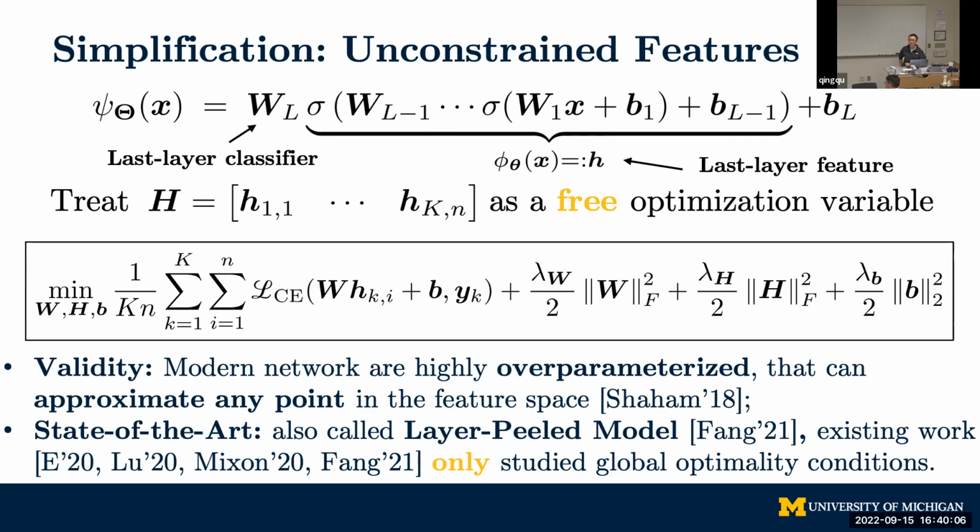Why are you regularizing the values of W and H? When you assume that H is a free optimization variable, the only regularization you can add is on H. But in practice, you add the regularization on the network parameters, not on H. This is right. But later on, we show an experiment: the performance difference between adding regularization on H and adding regularization on the network parameters is very slight, almost negligible. So that's why we think this model assumption is reasonable for this loss function.